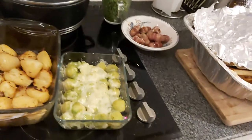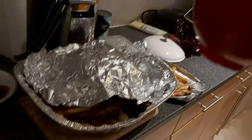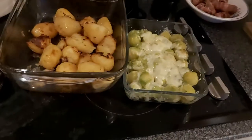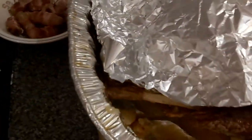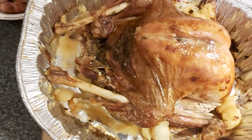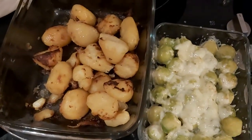There we go. We are more or less ready. And incidentally, while we're eating, we've got the Christmas pud, which I'm going to stand in the hot water and that will start warming up. In fact, it can go in a smaller pot. Find another bowl for that, and it can be warming up while we're eating. So there we go. Mr. Turkey is in there, looking pretty good. And we can start carving and hopefully eating. Merry Christmas.